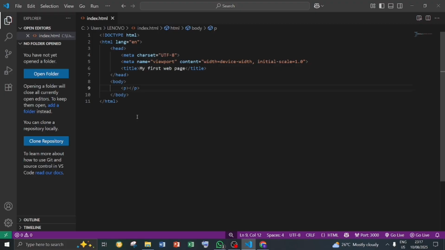You click it and you see your paragraph element. Click that, and now we can write, I have written my first paragraph. So that's it for the paragraph element.